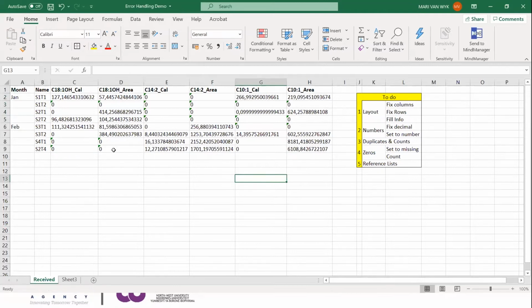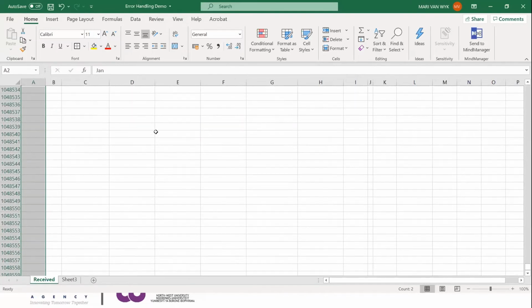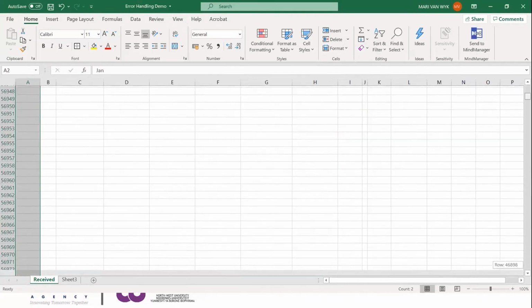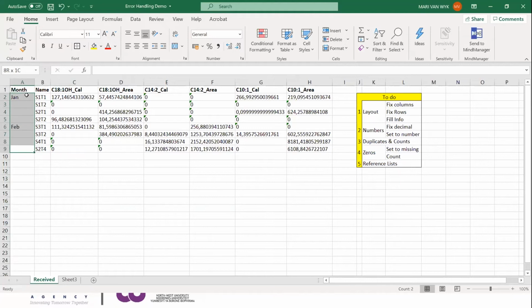We filled some of the information. There's some more information that I want to fill, but I want to use a different approach here. So what I want to do is select everything here. You can use Shift End or whatever you want to do, but just select the entire column where you want to replace your blanks with whatever it should be filled in as.